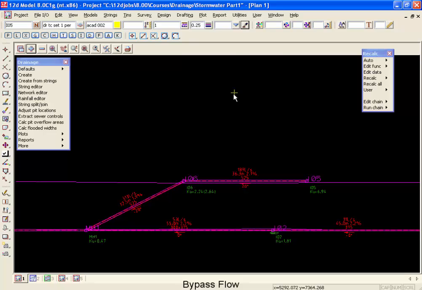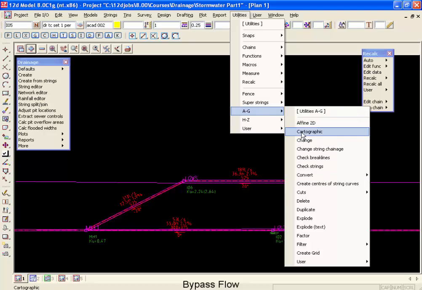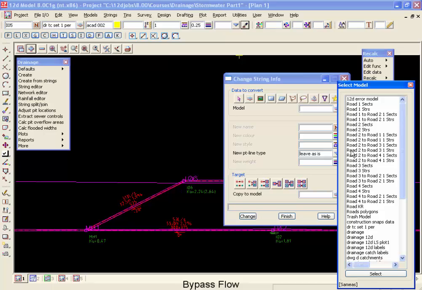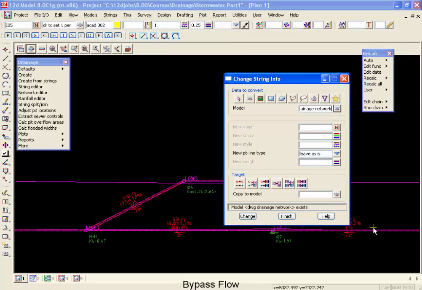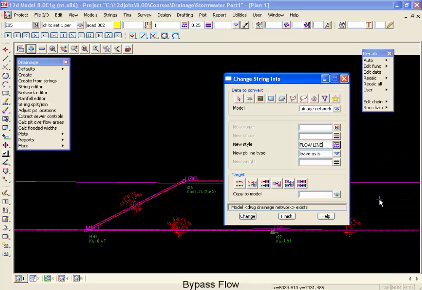To do this, we'll go up to Utilities, down to A to G, and then select Change. The model that we're going to change our style for is our DWG drainage network. And what I'm looking for is a new line style. The line style I'm going to find is found in Drainage 12D, and it's called our flow line style.